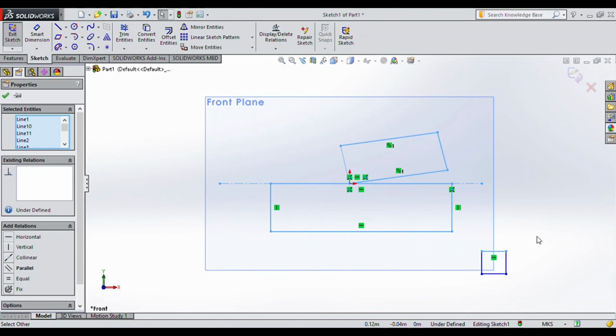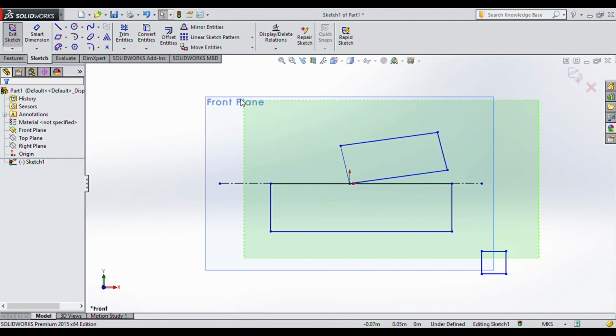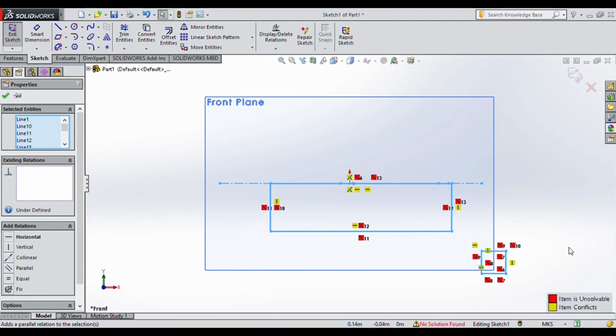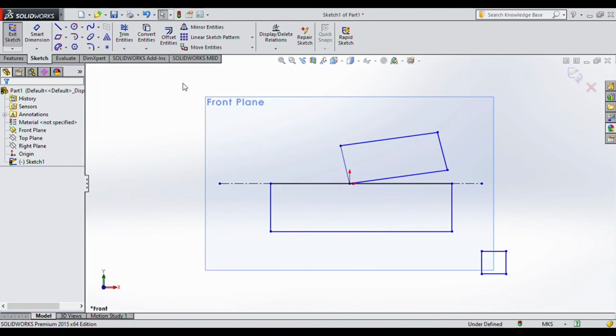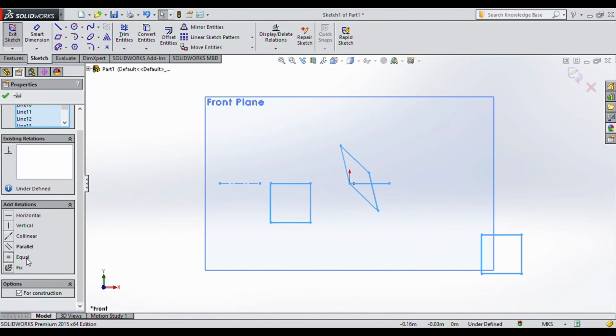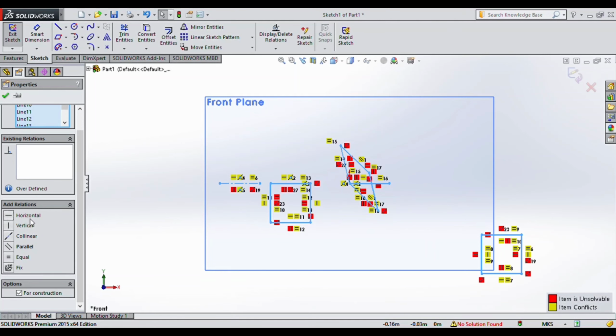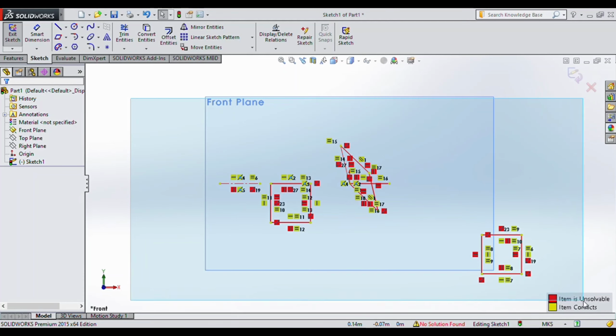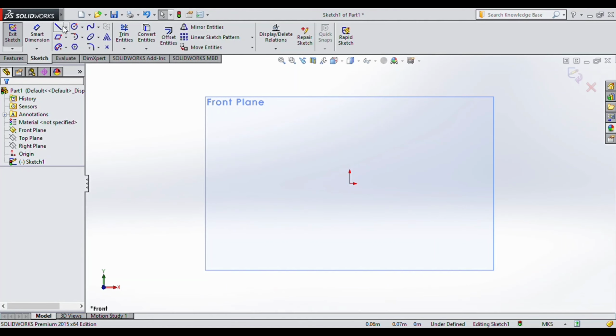Okay. The next thing we're going to see is, once you select all this by left clicking or right clicking, you will get the reference properties, where on the left side horizontal line, vertical, collinear, parallel, equal, everything will be available. We may choose whether the two parts will be in a position, either symmetric or equal. Say I have selected equal, so all these things are under the same dimensions. That will be possible by selecting the reference geometries.